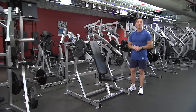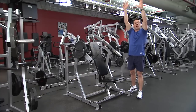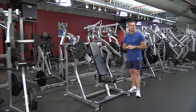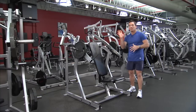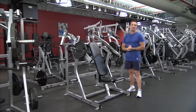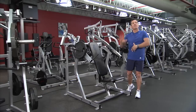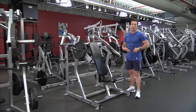Some of the real-world applications of this are things such as putting something up on the shelf, playing with the kids, throwing them up into the air, passing a basketball, catching, or pushing somebody away in a sporting situation. We know that in the real world, we don't always use two hands. We sometimes use a single hand action to produce movements. So by being able to do this on the machine, it allows us to push with a single hand, which increases the amount of core work that we do and the amount of force that we can produce in a forward rotational movement, which allows us to produce more force in sporting situations and also stabilizes our spine.